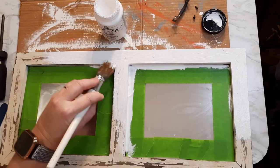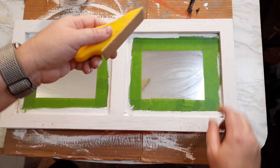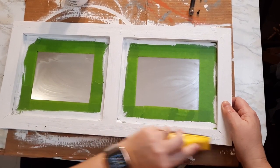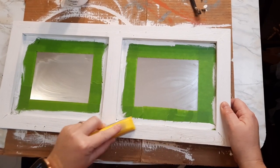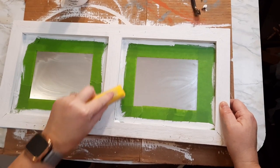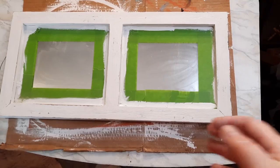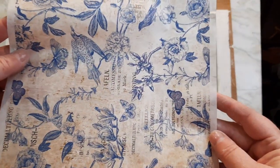I did take off the hinges and the handle. I'm not going to use those hinges; they looked a little weird to me. I am going to use the handle, but I'm going to reposition it, and I'm going to do something with the handle as well. I don't like that coloring on the handle. I did not go back and fill in the holes where I removed the hardware because I want it looking a little distressed and antique, so I'm not going to worry about that.